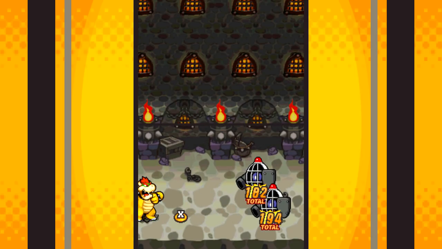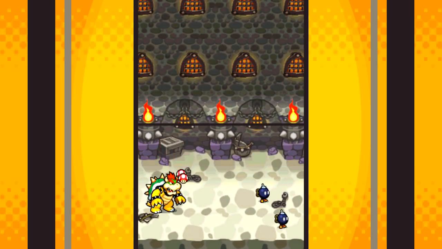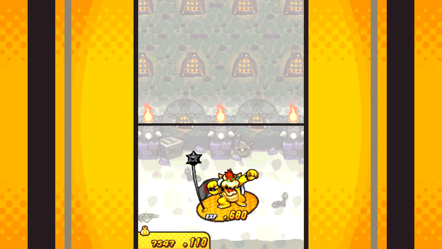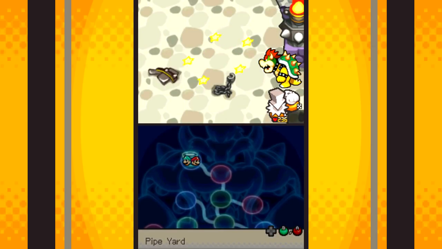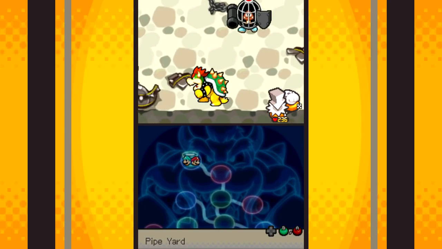Oh, I failed a little bit. Wow, that's a lot of damage. Hey, the bombs came out. And they gave me some health. That was awfully nice of them. And I got 680 experience points? Hey, I'll take that. Thank you very much. Yeah, with that SP Auto Restore, we can actually work on our specials a lot more. And maybe I'll eventually get good at those things.